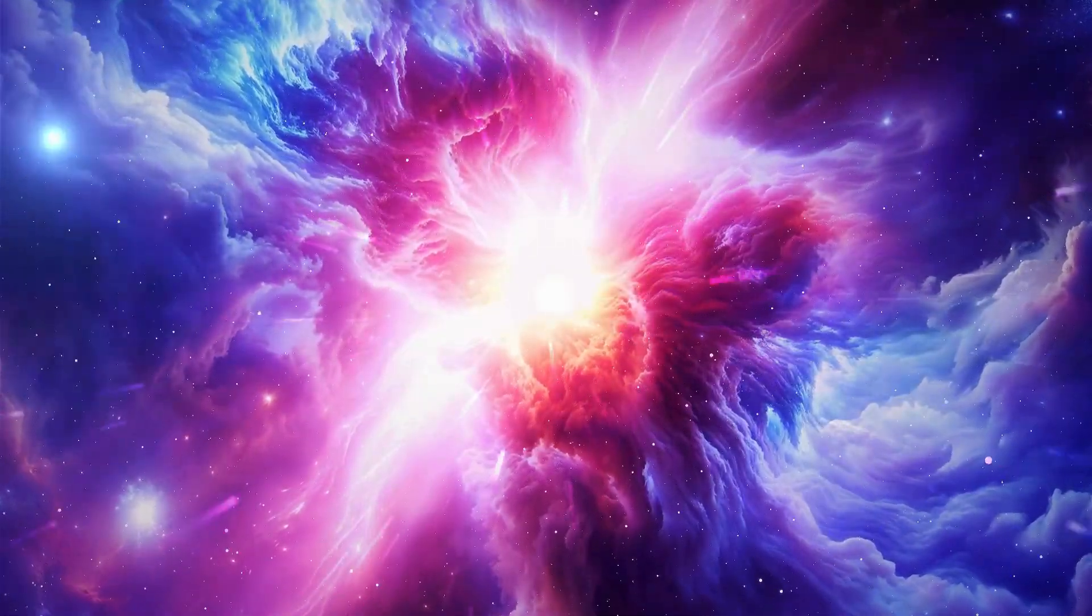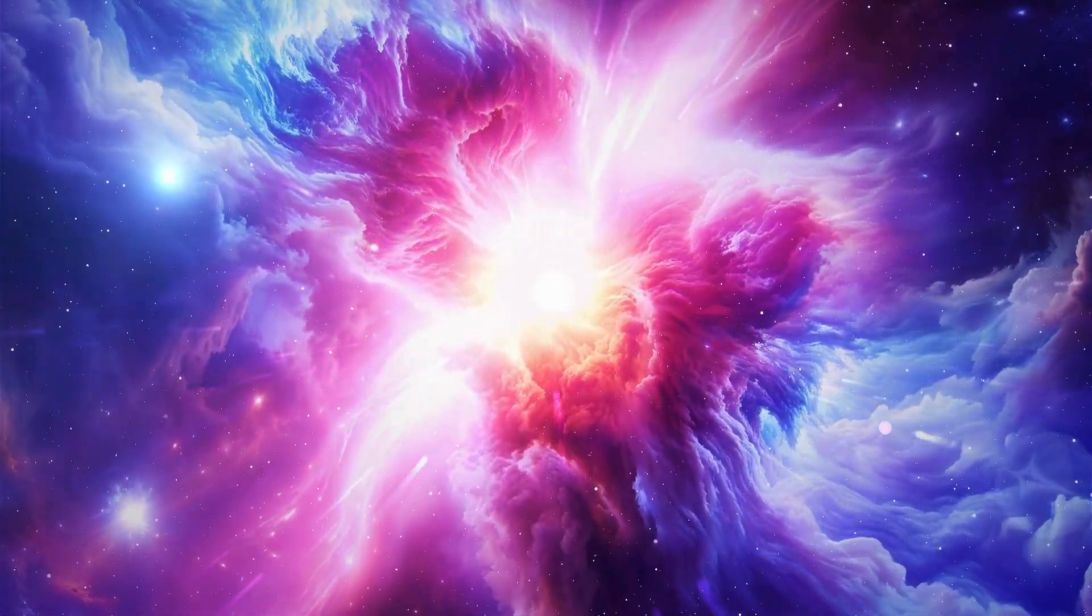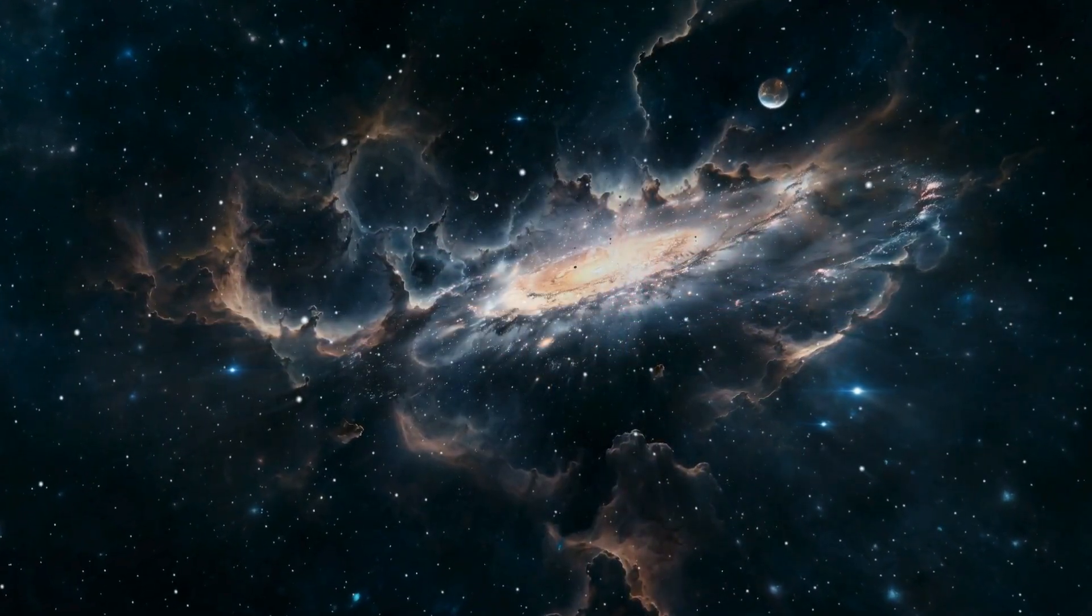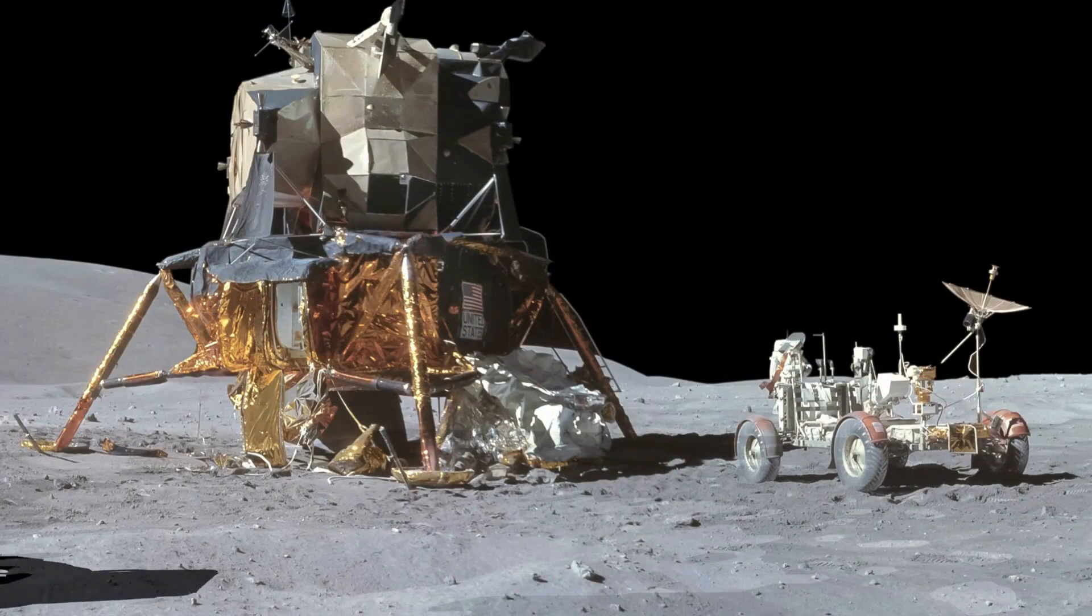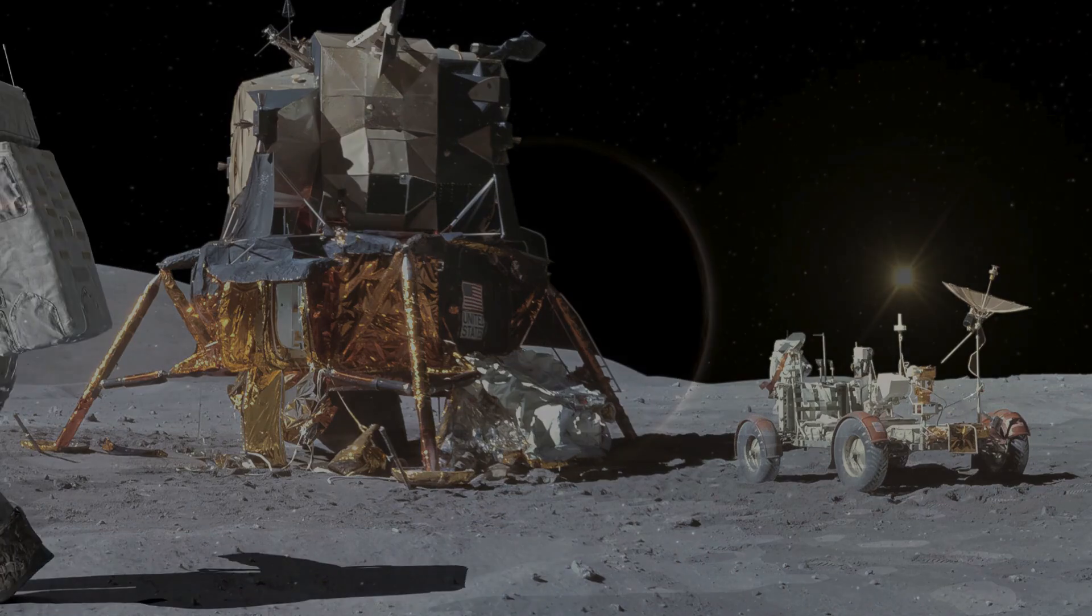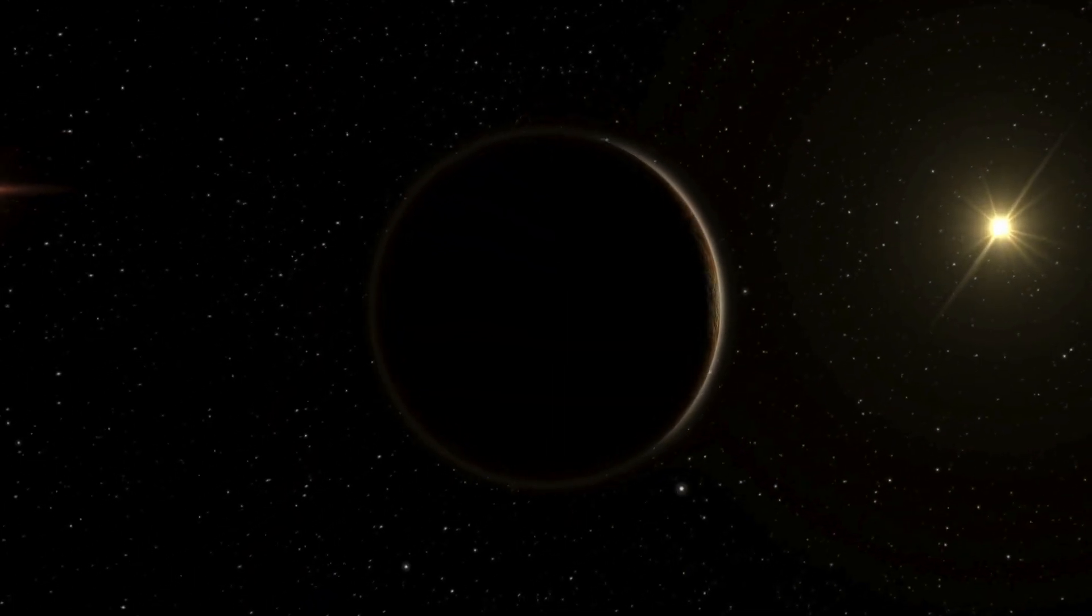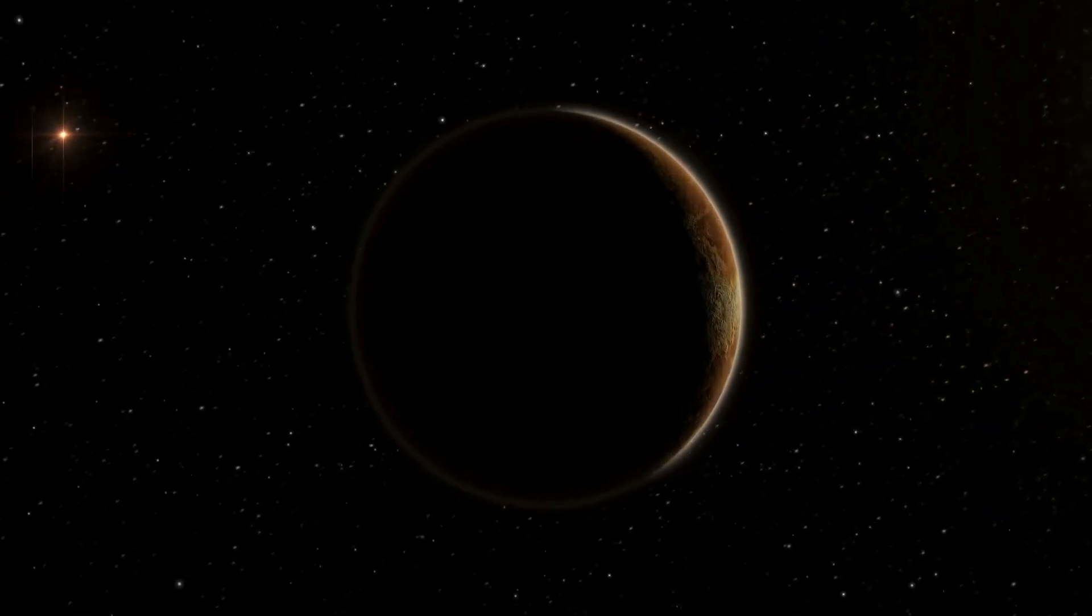What makes this latest discovery even more fascinating is that Voyager 1 has detected 500 unknown objects passing by in space, objects unlike anything previously identified. This was entirely unexpected, leaving scientists intrigued and puzzled by the findings.